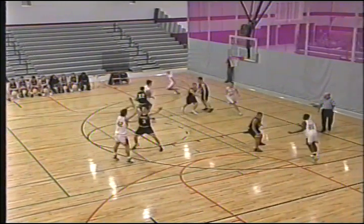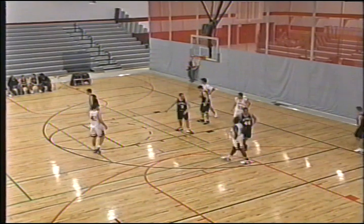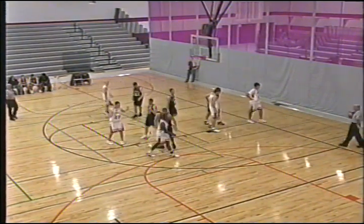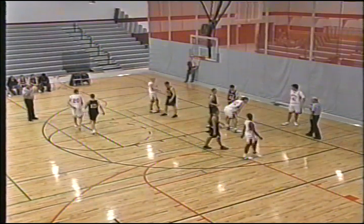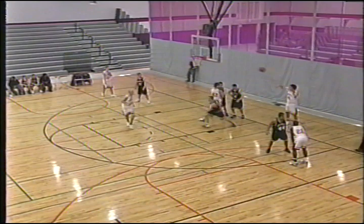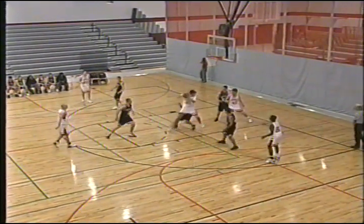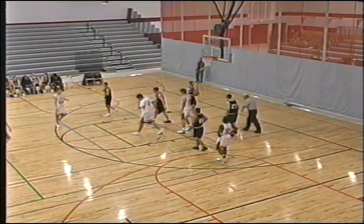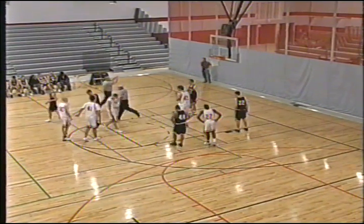Adam Donovan, the 2 big men out top. Try to get it low to Brian Travers. Knocked out of bounds by O'Neill, and it will stay Milton ball. Pass got there a little late. That's a long pass, though, from way out top near the 3-point line. Good defensive pressure as well. Chris Potts back to Adam Donovan. Donovan goes up, and he gets hit. Foul's going to be on Warren, number 22.